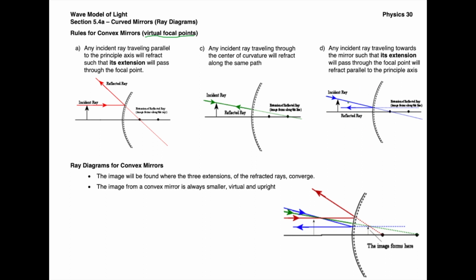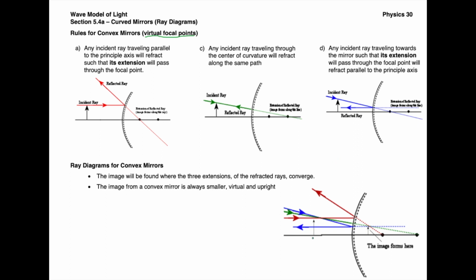But first we have the extension for the incident ray, which is coming towards that focal point. That's not where the image is lying. The image is always lying on the reflected ray. And so it's coming towards that focal point. It reflects parallel to the axis. And so if we draw this extension to that reflected ray, the image has to form somewhere along that surface. Again, my recommendation would be using these first two for these ones, but all three will get you to the right place if you draw them correctly.